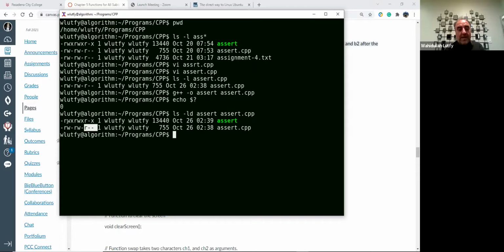But when it has read-write-execute, that means this is a binary executable, so anybody can execute it, because the executable bit right here, x, is set for owner, for group, and for other people. So now if I want to run this executable, what is the command I'm typing on Linux?